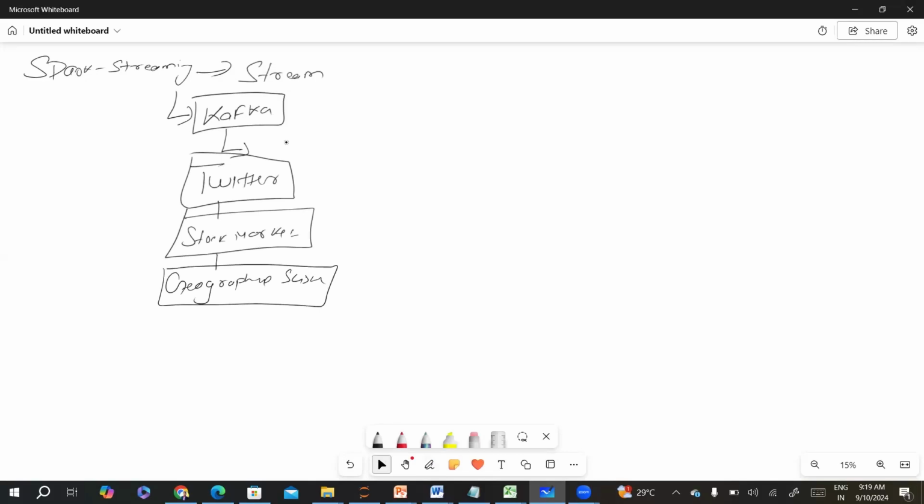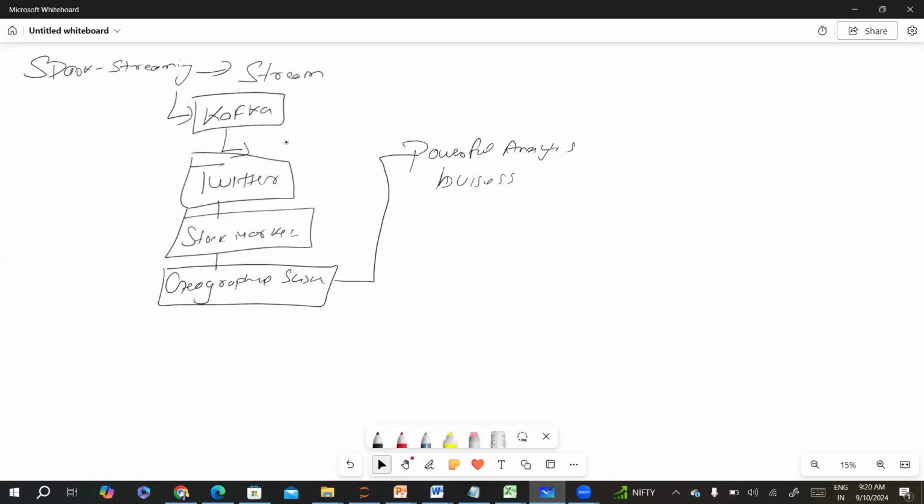And on top of it, because it's using the Spark core engine, it performs powerful analytics to help businesses, for the business use cases that we want.